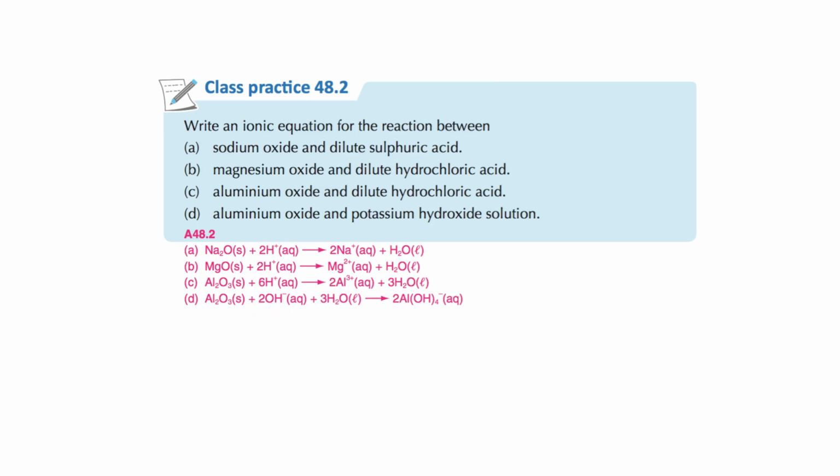Just want to draw your attention to question D. That will be the one with hydroxide and water and things like that. This will be quite complicated, so I encourage you to work it out on your own and try it one more time. For A, B, C, it's pretty simple. You just have the acid added into it, and then forming the metal ion will do.